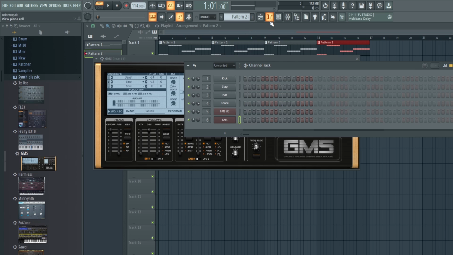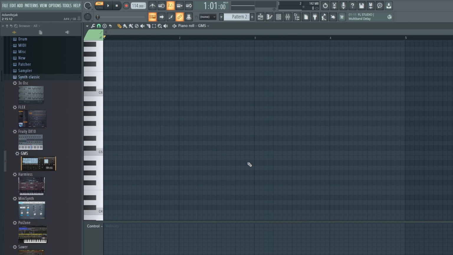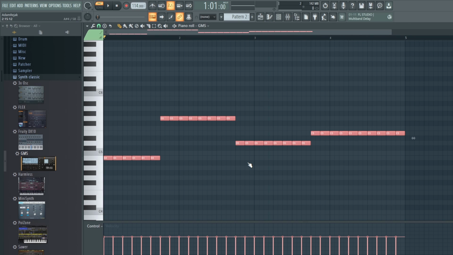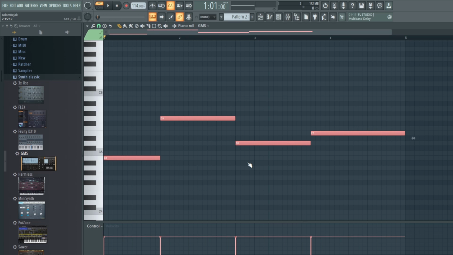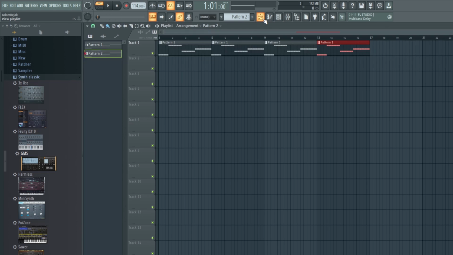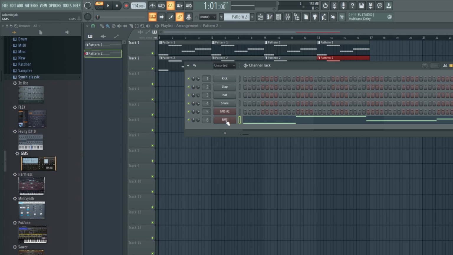Let's go to the piano roll again, and then copy and paste to the other pattern. So a quick tip here is to press Ctrl G, and now you have full notes, and they are ready to become a pad. So let's start on a pad here. Let's put it into the playlist again, and then do a few instances so it can loop back and forth.